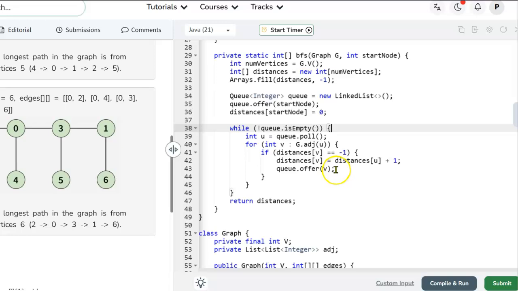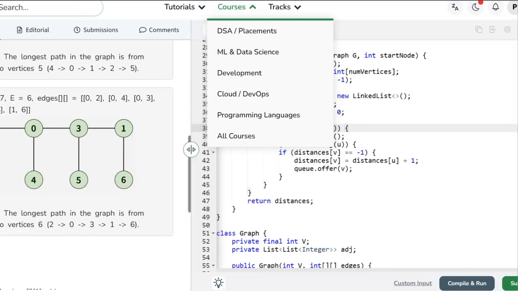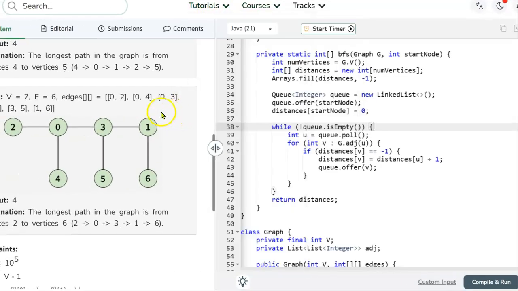And then we will queue that vertex to continue the breadth first search. Eventually, how would that work in practice, really? I mean, let's take a look at this.